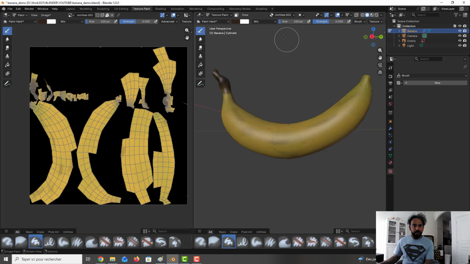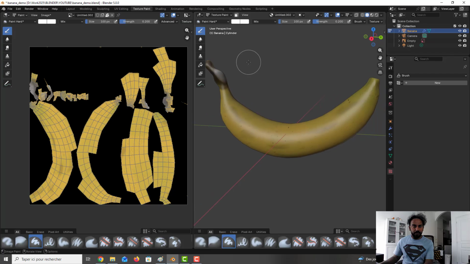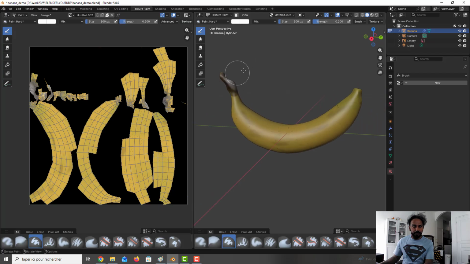I will try to colorize a little bit, and after we can switch to the white. So I take this one and I move here. I reduce the strength, and I do something more like here, as you can see here, because we have some part white here.